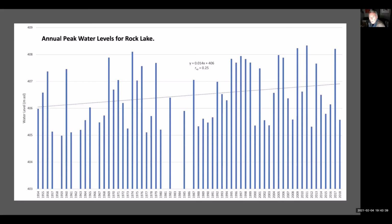And if you look at this closely, you'll see that line at 408, and the level 408, Mark, if you point that out, there's one level above 408 back in the 70s, and then there's three very recent levels above 408 from the 2000s, 2008 on. So now this could be for two reasons. One is climate change, you would point out in a trend analysis, but the other could be drainage too, that drainage systems on the land are changing and that the water is getting into Rock Lake much faster too.